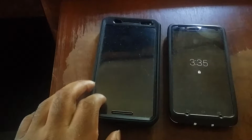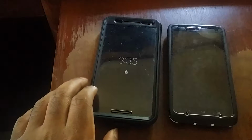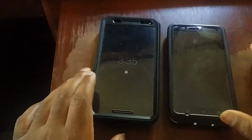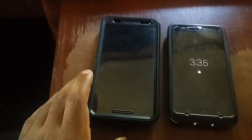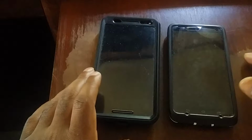Y'all already know, in terms of devices, my Moto X Pure Edition is considered the king, because I've been using it for quite a while, and I really do love this device. And y'all already know from my crazy deals video, I'm searching for a device that can unseat the king. So that being said, let's jump into this.